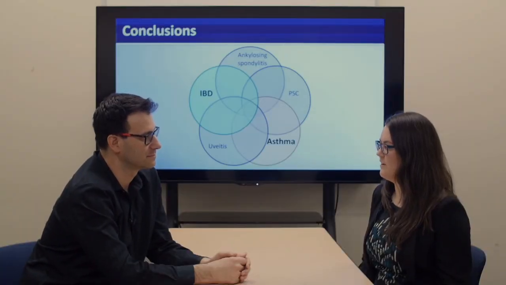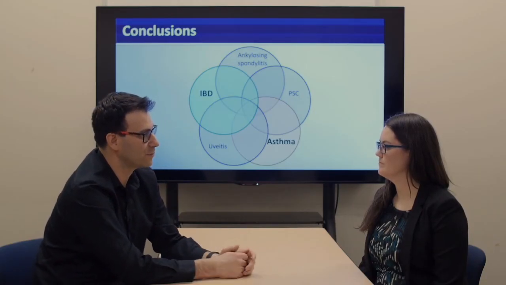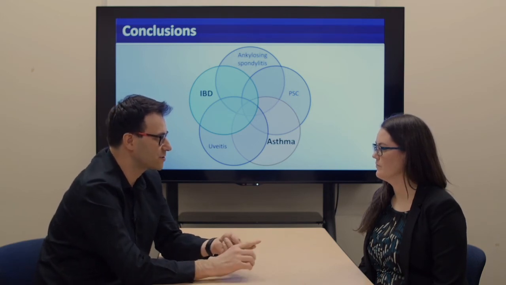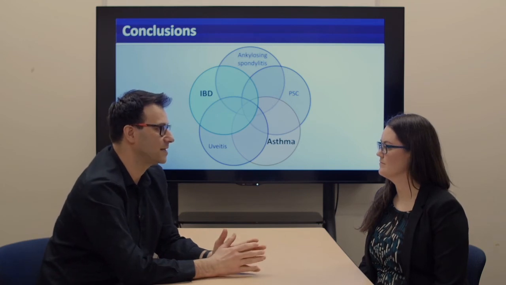As a gastroenterologist, what do these findings mean to you? I find these findings fascinating. For hundreds of years we've known that Crohn's disease and ulcerative colitis have been associated with a number of chronic immune-mediated diseases like arthritis, ankylosing spondylitis, uveitis, and primary sclerosing cholangitis. This data suggests that asthma may be a new immune-mediated disease we need to add to this list. There are also important clinical implications: if you're a primary care doctor, an internist, or a pulmonologist caring for somebody with asthma and they start to develop chronic abdominal pain, diarrhea, or bleeding, you may need to refer them to a gastroenterologist to rule out an underlying diagnosis of IBD.